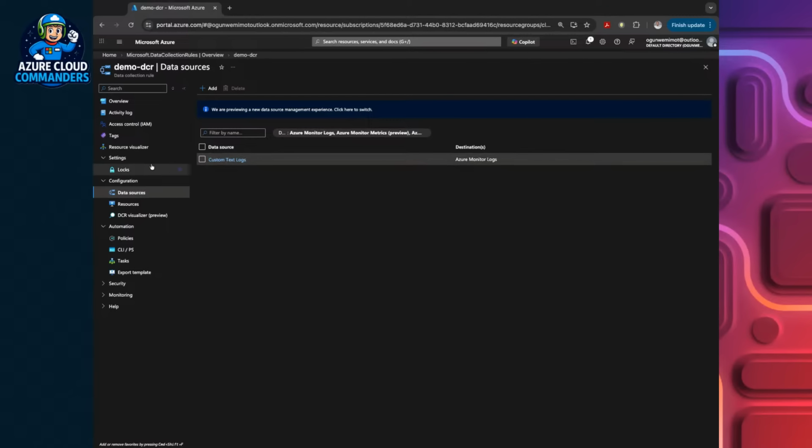If you go to my subscription and I go to IAM, you can add a role assignment. Just give the privileged administrator role, but there are some monitoring roles.